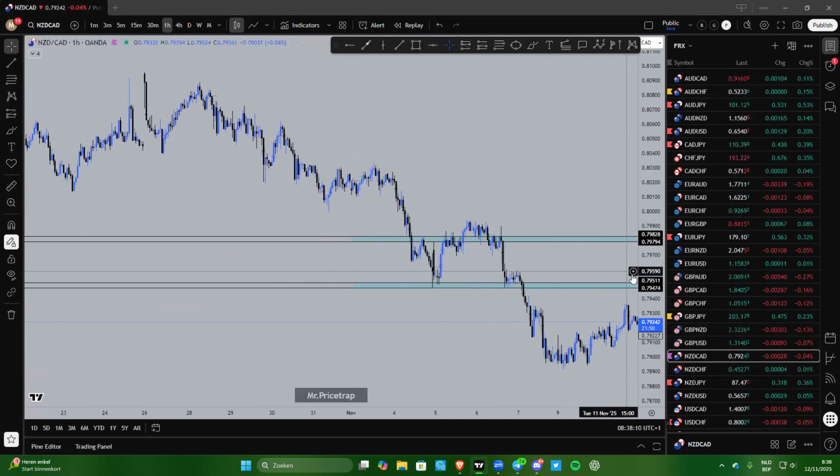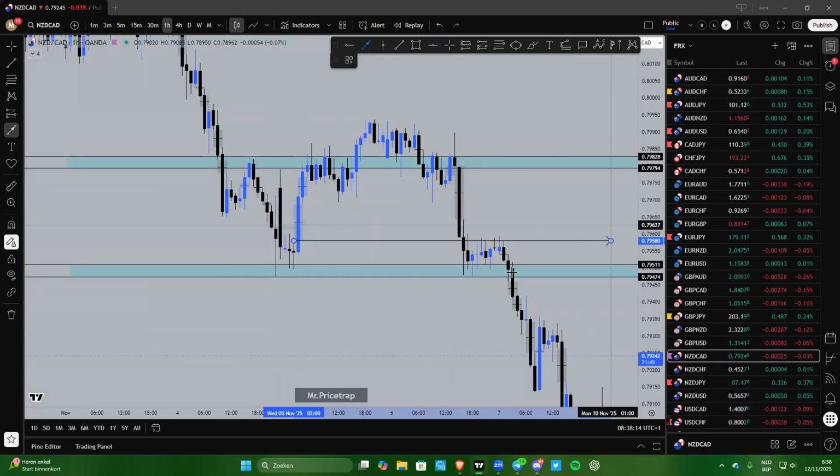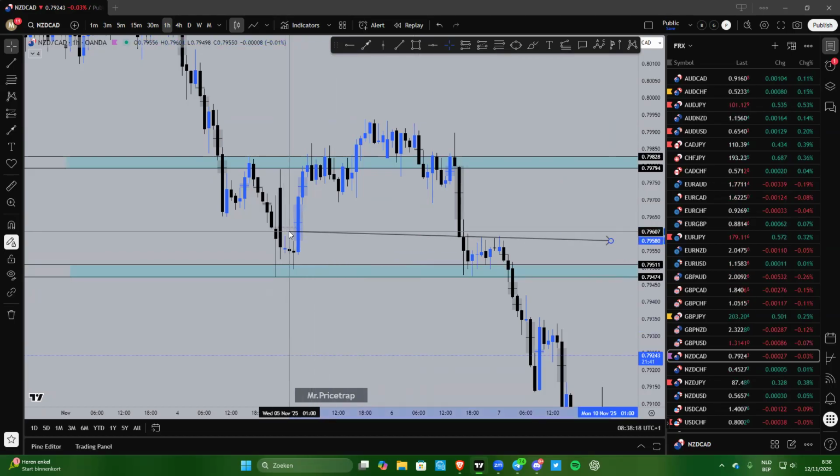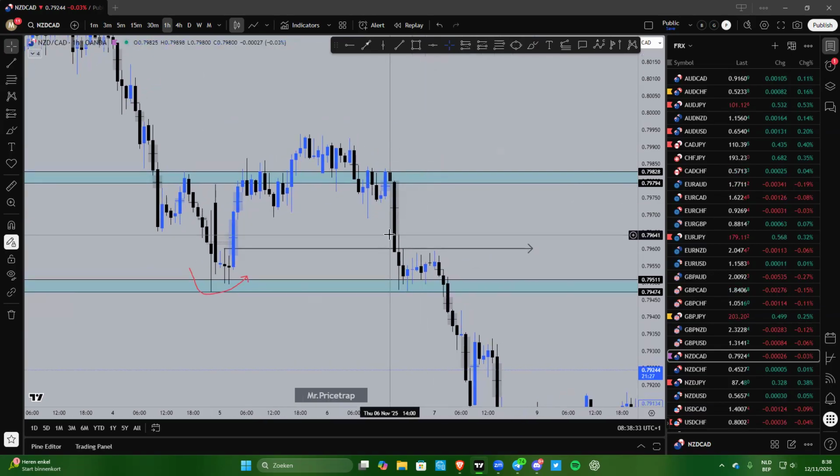Entity Canadian, exactly the same thing. I was looking at, oh, I deleted something last week. I was looking at this zone, around that zone, to find myself a potential reaction to the upside. But like you can see, the market really went lower and started attacking these lows. So that's the first sign for me to just stay away from it, because the market is turning bearish from that point on.